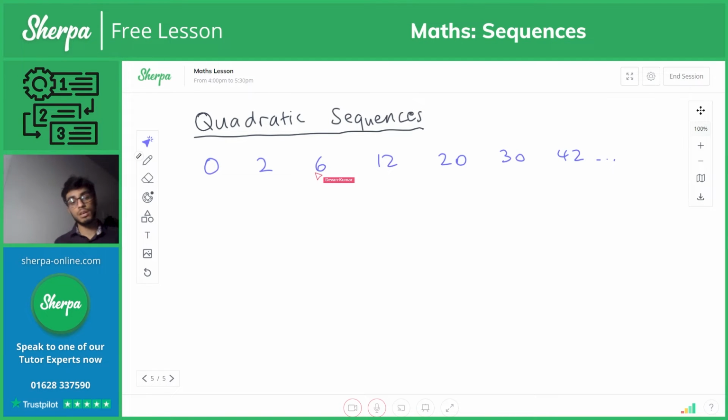So you need to know the first 3 terms, or any 3 terms in the quadratic sequence, and you can work backwards to find out what that quadratic sequence is. But of course, with the added complexity, we need to know more terms. So how does it work, you may ask? Well, this is how it works.